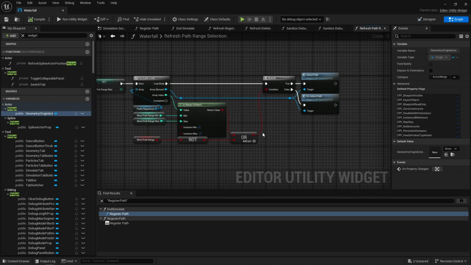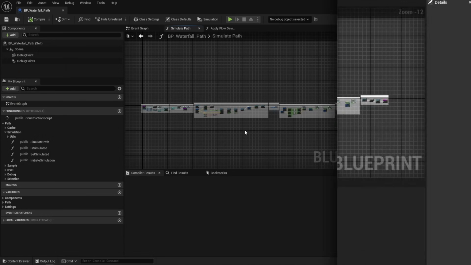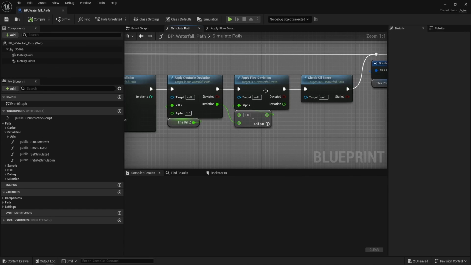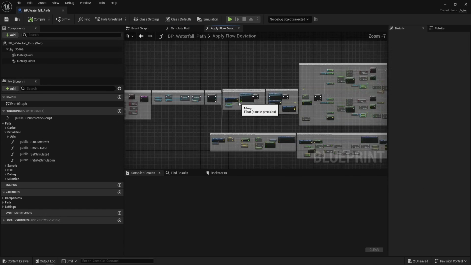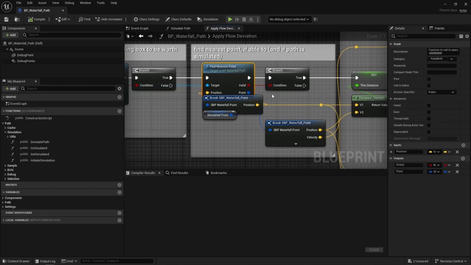Quite a lot, and actually I'm not even done, because I purposely left out quite an important piece of it. Remember this flow deviation feature, where a particle might react to nearby particles? Well, this function looks quite innocent, but actually came with tons of challenges, so let's dive into it.